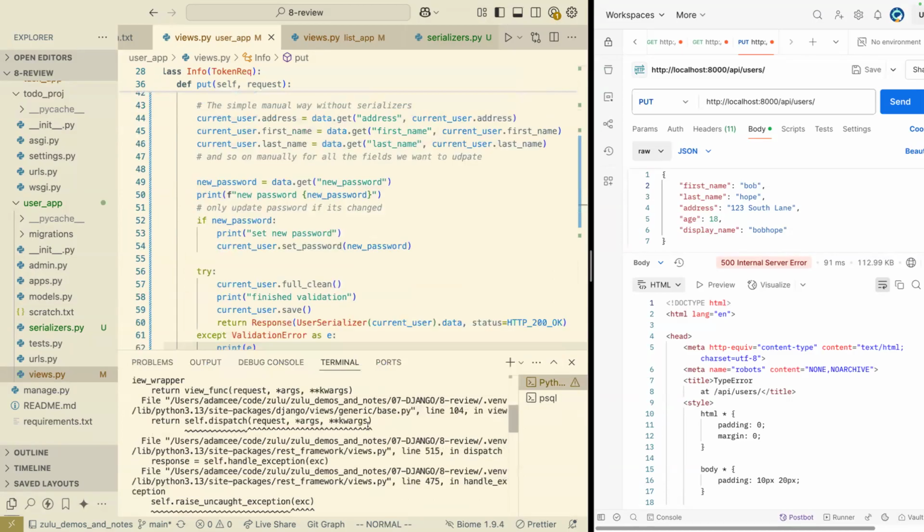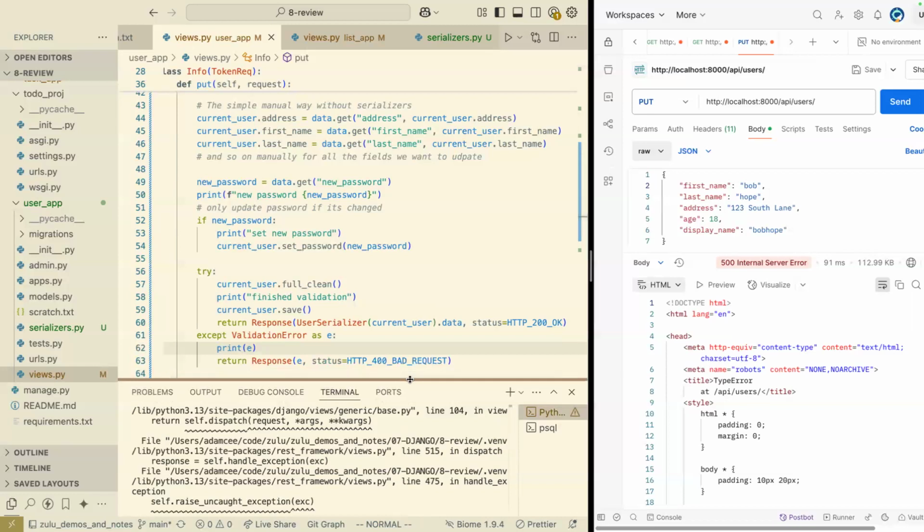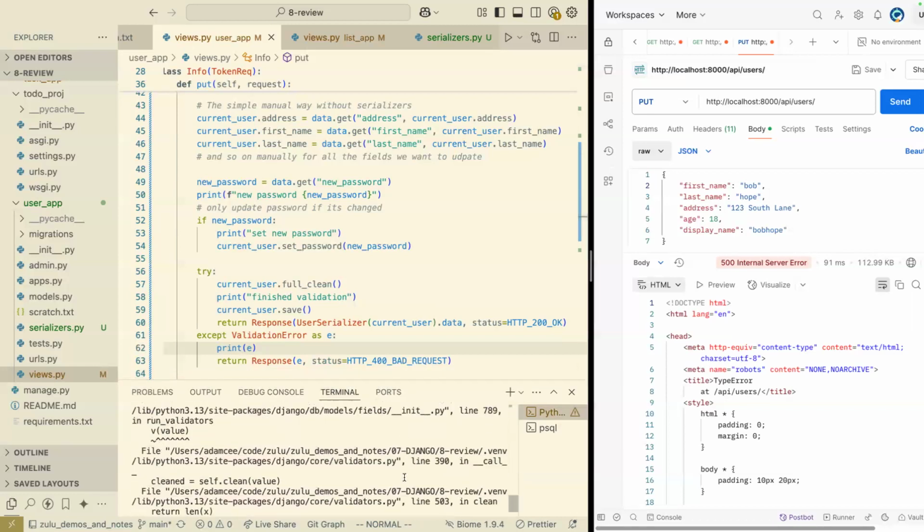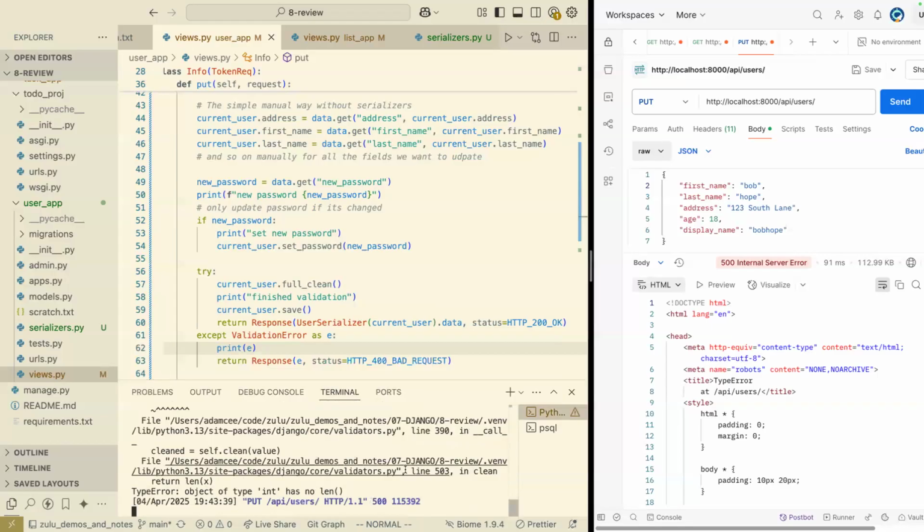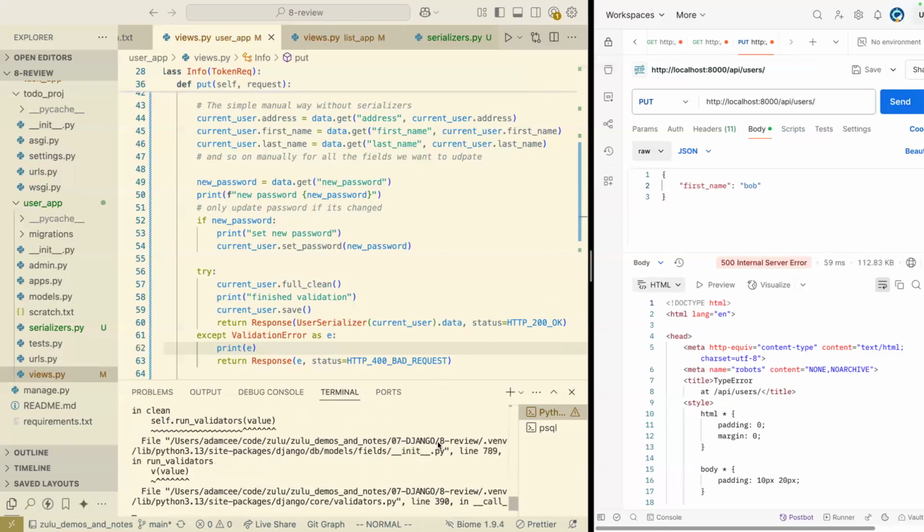I'm just gonna say something potentially dumb. Yeah, no. Okay, age shouldn't be wrapped up in a string, should it, with 18? It's good as is. Oh, no, I think you're totally right. Though we're not doing anything with age, I didn't even think about type. And since we're not using a serializer, that could totally be an issue. But in fact, let's simplify this. Let's just try to change the first name, and that will tell us something. So, unfortunately, that's not the issue. That would have been really nice if it was.